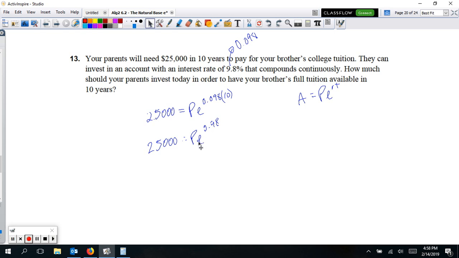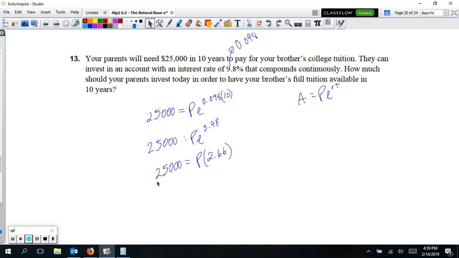So we want to first figure out what e to the 0.98 is. We can do that on the calculator like I showed you before. If you need to, round it to about 2.72. That would be more accurate, but if you have an e button, that's even better. So what we get there is 2.66. e to the 0.98 is about 2.66. And that makes sense because this 0.98 is almost 1, and e to the 1 is almost around 2.71.